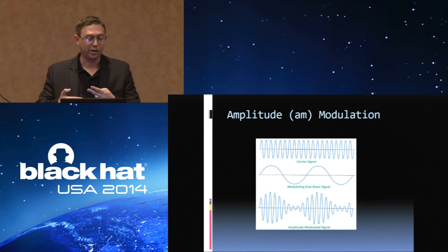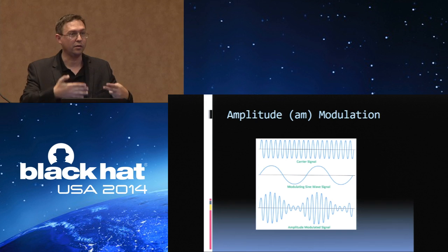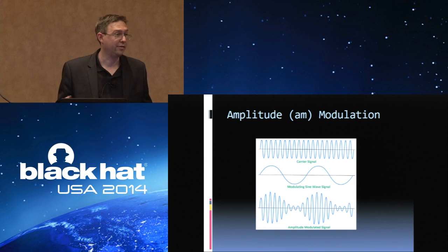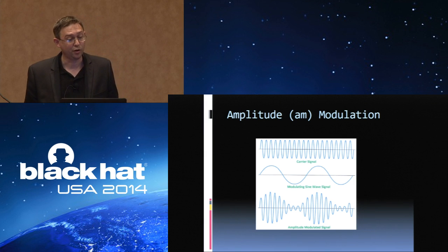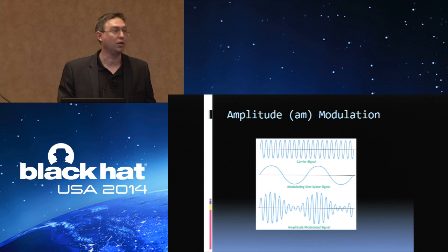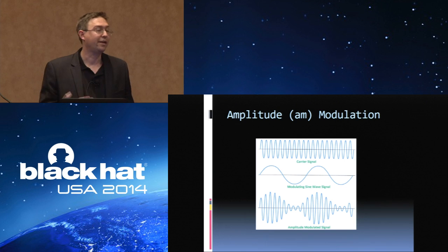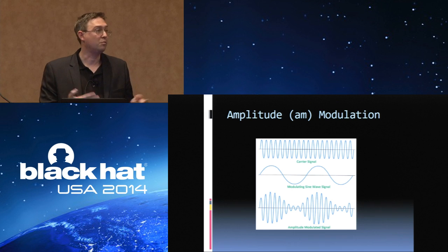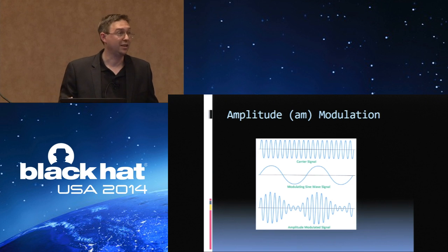So to explain a little bit about amplitude modulation, I know this is, for people that know software-defined radio, I suppose quite introductory, but for people that don't, it gives a good idea of what it is. You start off with a carrier signal that's at 315 megahertz or 433.92 megahertz. And then you have, in the diagram I think I've shown here, a modulating sine wave signal. That's your baseband signal, the data that you're transmitting. So you simply modify the amplitude of the carrier signal to be that of the baseband signal. And your final result is a modulated transmission. The envelope of that modulated signal is your baseband.